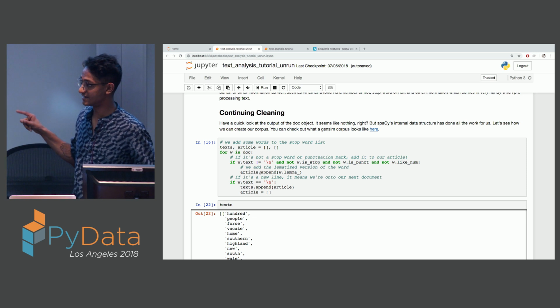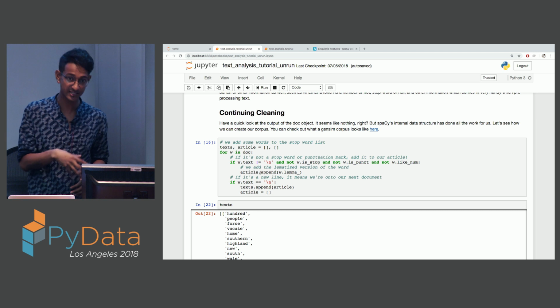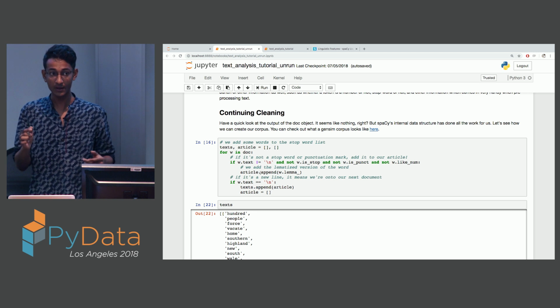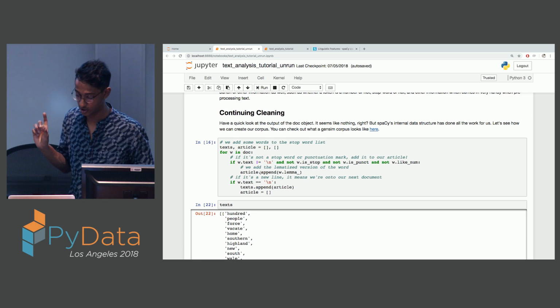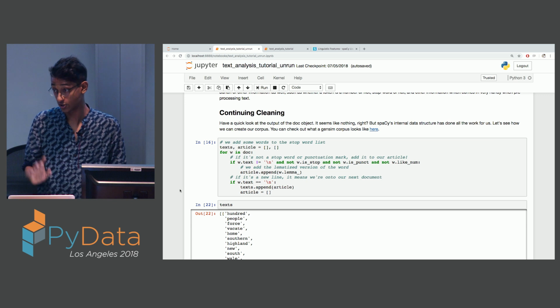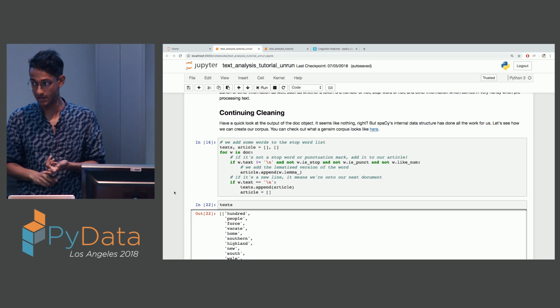I've also only added the lemmatized forms of the words. This gives better results, though that being said, you could also not do this. It's really up to you. But this is a very important part which I missed out on. So it's the lemma and lemmatization, which spaCy also has, like when it did its whole document analysis, it did lemma as well.